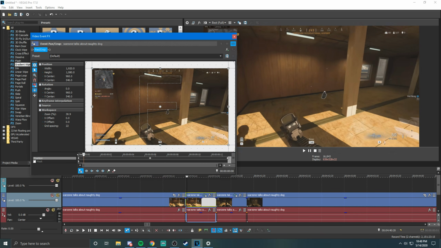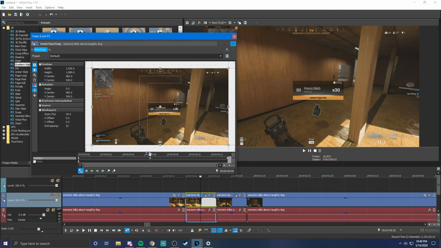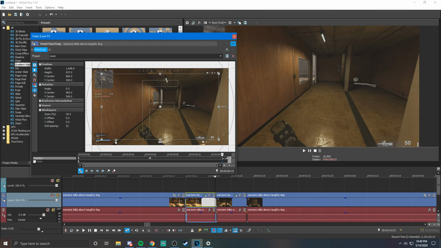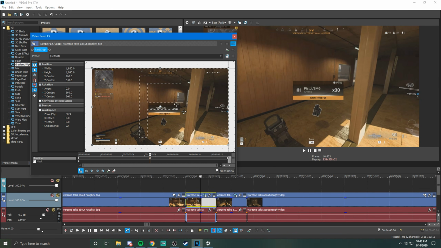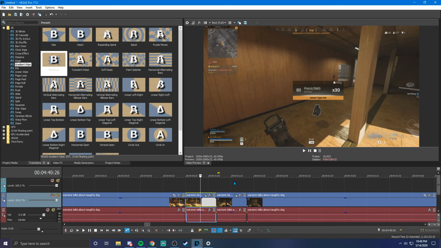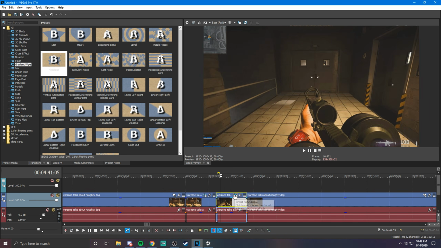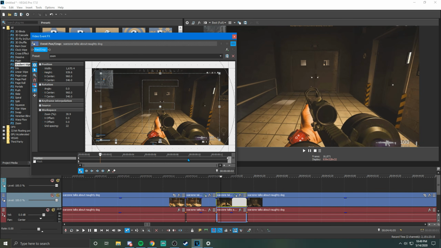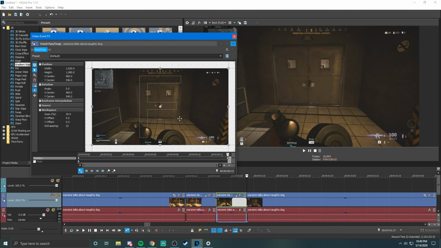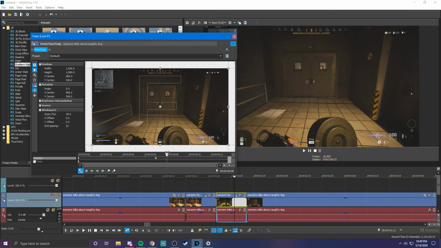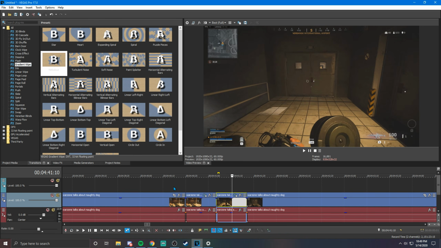The reason for that is now you can see from the beginning to here, there's no difference. But as soon as it hits this keyframe, it's going to start zooming in. Boom. We're going to do the exact same thing, but basically the opposite on the second clip. So we can X out of there. And then for the second clip, we're going to go into the event pan/crop as well. And we're going to click on the ending one that shows the restore. We're just going to drag it in halfway. So it's just going to go a little bit faster. So let's see what that looks like now.